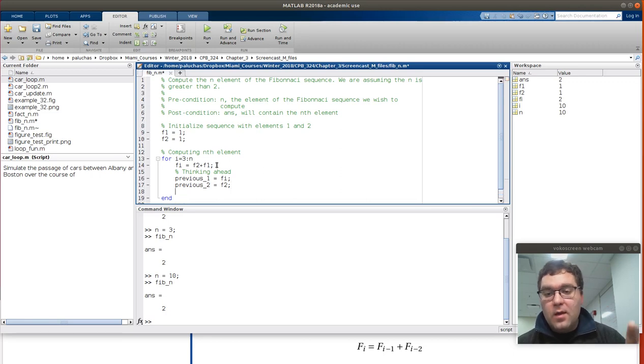Then thinking about how the calculation is performed next iteration, this is previous 1 and that's previous 2. That's 1 back and that's 2 back. So we need to update those values. So f2, what's 1 back, is what I'm calling previous 1. And f1 is going to be equal to previous 2 back.